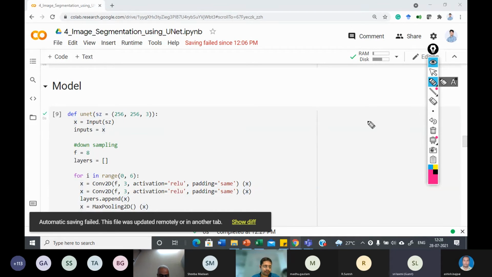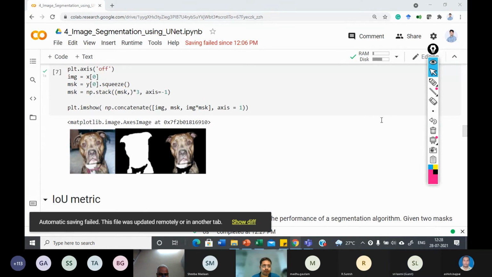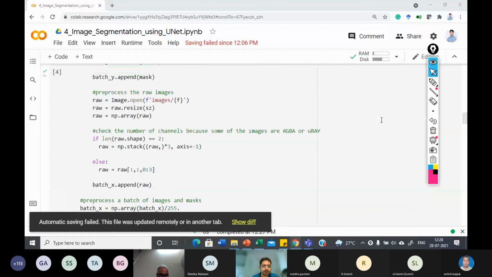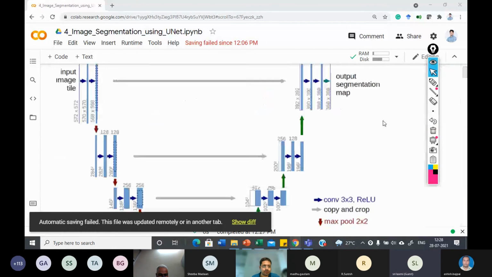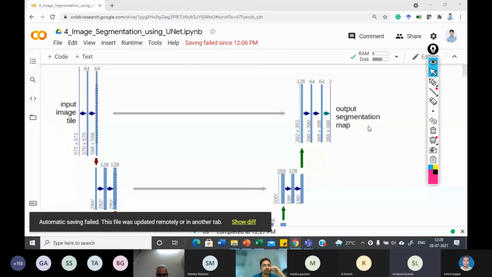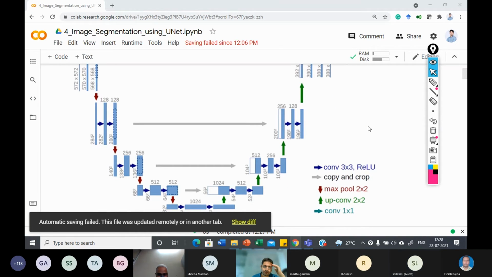Sir, in the above example, can you move upwards? Yes, of course. It's the introductory UNet architecture. Okay, let me go here. In the case of UNet architecture, here after 284 in the next layer we have 140, no? Yes. That means after 284, because 284 is greater than 256, it will work, sir.